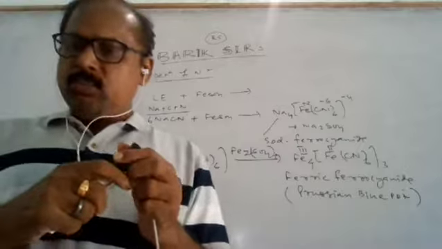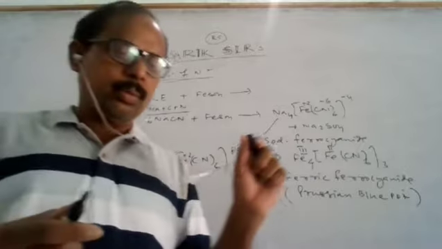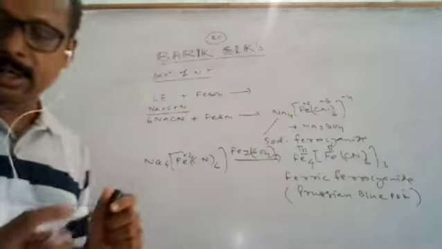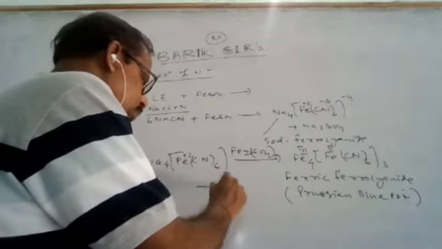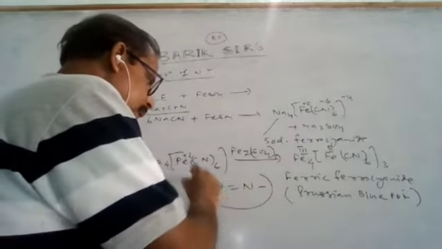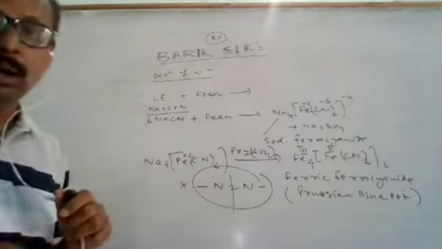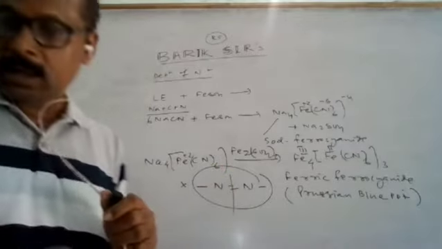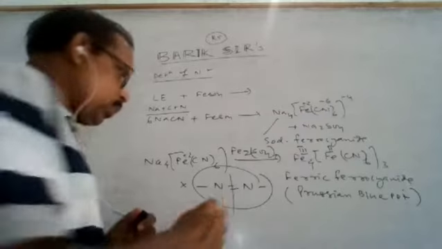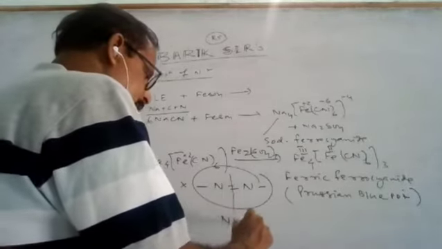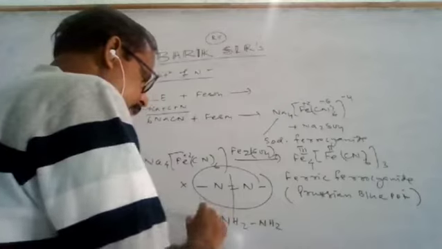There are some compounds, that is, some functional groups of carbon, that cannot be detected. One is the azo group. If the nitrogen is present in the azo group, it cannot be detected, because the breaking of this bond is not easily possible. If it is present in the hydrazine form, that is also not detected.